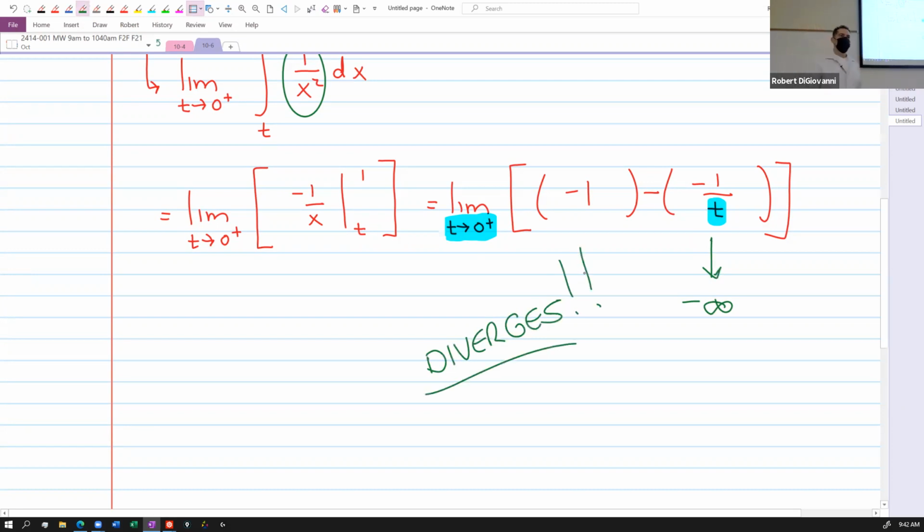Cruz, you got that? You understand the difference between going to infinity and a real fixed number now? Infinity just blows up, as opposed to a number like 5. So did it do what you thought it would do? Okay. So is this doing the same as what it does from 1 to infinity? From 1 to infinity, 1 over x squared converges, right? From 0 to 1, it diverges. It does the opposite, doesn't it?